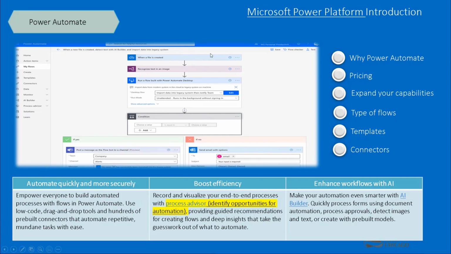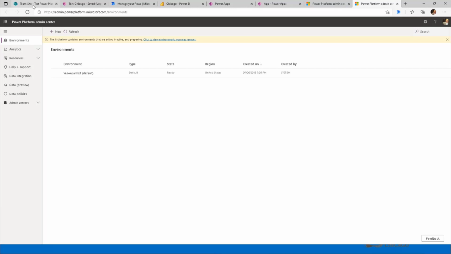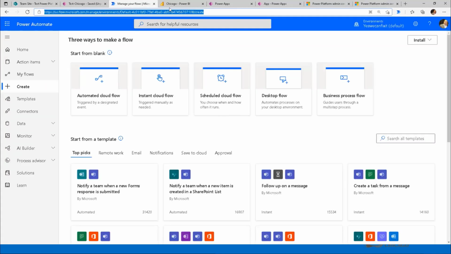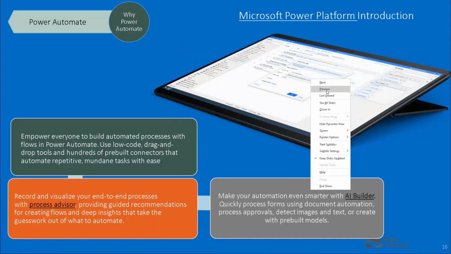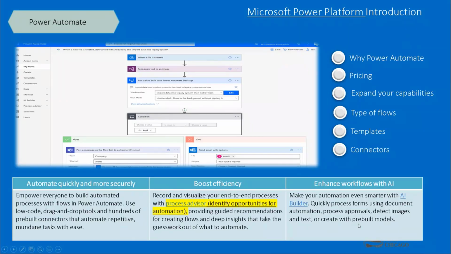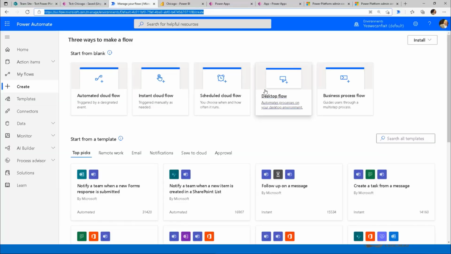So when I mentioned to you at the beginning that when creating a Power Automate solution, I'm going to go back to my browser here, right? Power Automate solution, yes. Let me bring that up here one more time. When you create, you're going to see in the presentation they keep changing the name. This was not the name a few months ago. They added the cloud word to everything now.